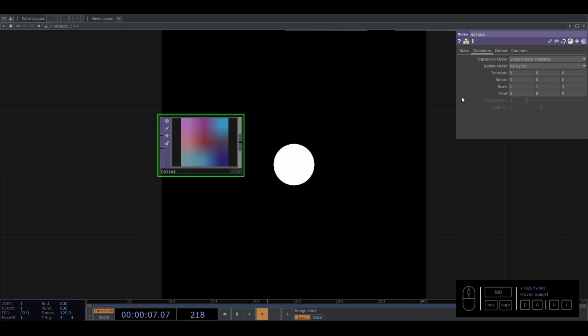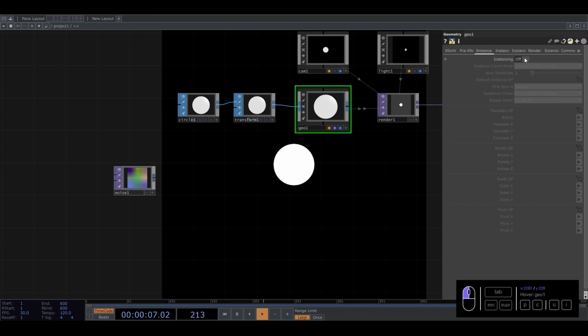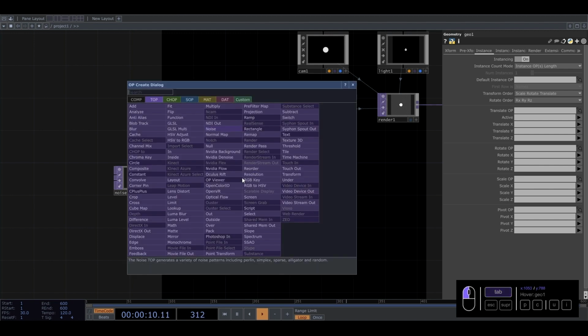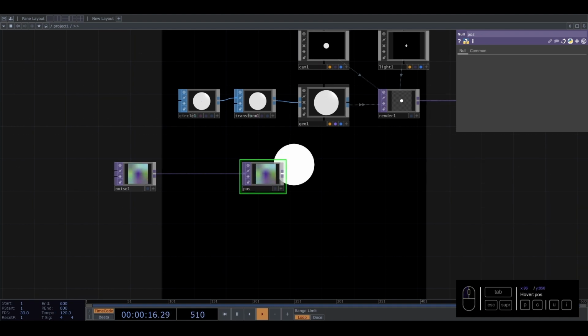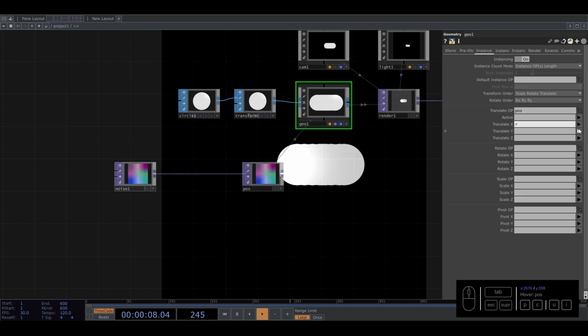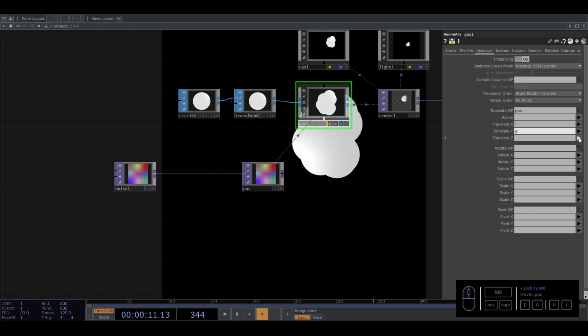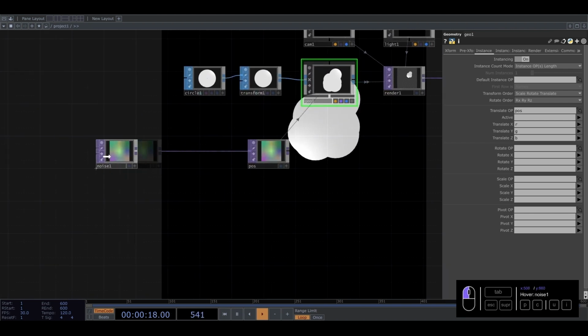Maybe we can change this to 4D and transform to animate this. ABS time, that's seconds, multiply 0.05 because I want it to move very slowly. And we need to enable instancing. For that, I'm going to connect here to a null, which will be position. And I'm going to connect this to here, position, RGB. So we have this element moving around.